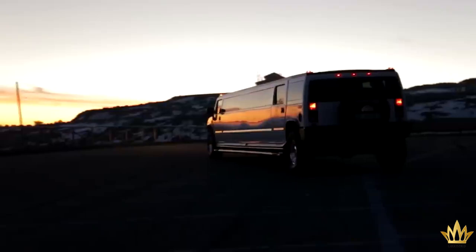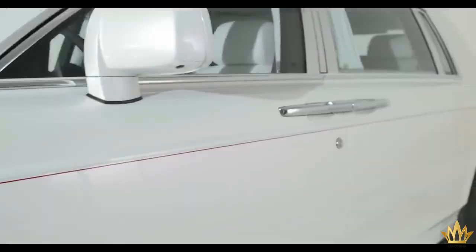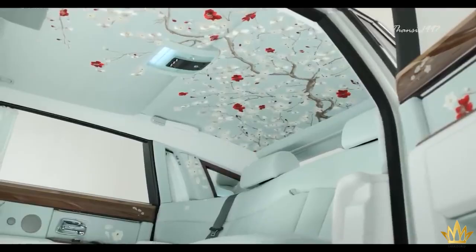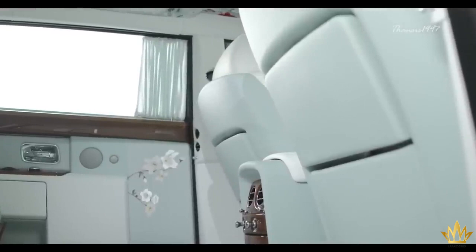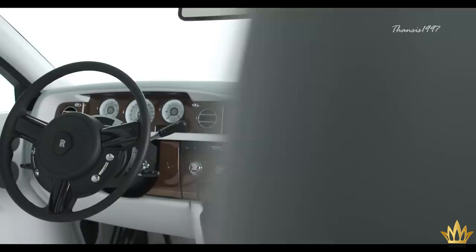Rolls-Royce Serenity Phantom. At the 85th Geneva International Motor Show in February 2015, Rolls-Royce sent the attendants into a pleasant shock with the unveiling of its one-of-a-kind Phantom called Serenity. Featuring hand-woven silk and a pink collar known as the Mother of Pearl, the automaker did showcase its unrivaled ability in bespoke design. The wooden accent of the Phantom Serenity is intricately made from smoked cherry wood, with a bamboo inlay to give it a touch of oriental style. Almost the entirety of the vehicle's ornamentations is inspired by luxurious robes typically worn by imperial families and rich merchants in the Orient. Each interior panel is lined in silk and then hand-painted with crimson blossom petals, and up to 600 work hours went into every single panel. Unlike a traditional limousine, however, it seats only four in total.